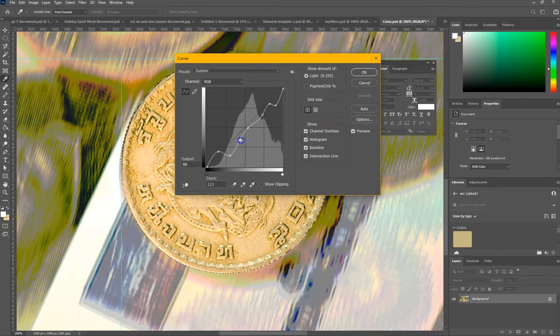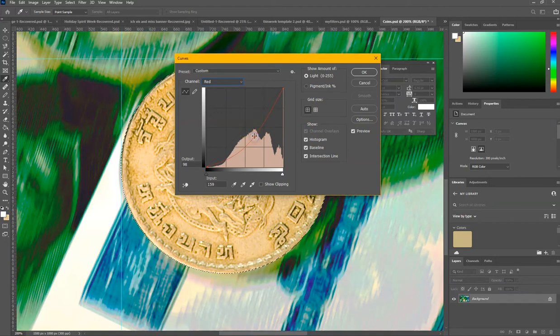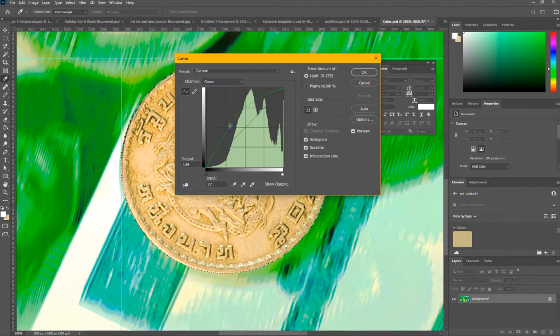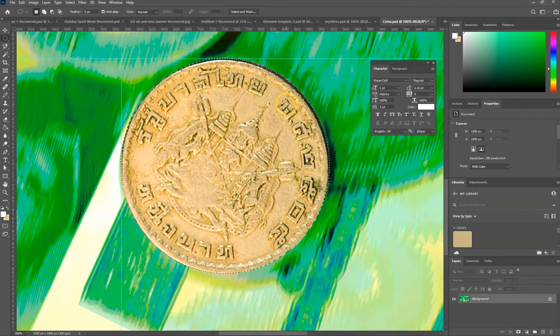Kind of changes the colors of everything. So just kind of play around with that. Try some of the different settings. You can make it so it's more blue instead of red. You can change the green to make it really green. And if you go into blue, you can just kind of play around with some of the things on there. Just see what happens. And once you do that, click OK.